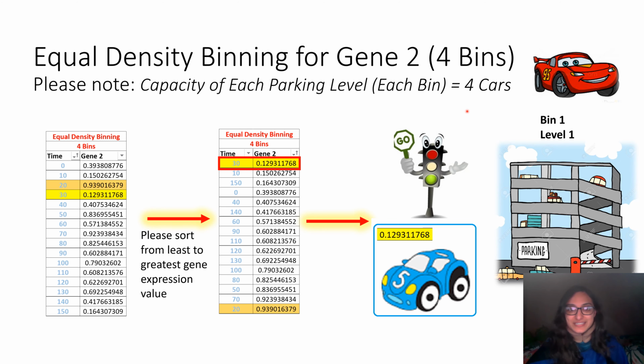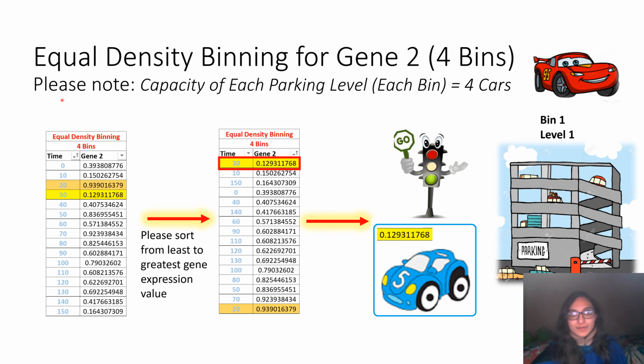So let's focus on gene 2 again with 4 bins. This is like the Cars show, Lightning McQueen, the Cars movie, it was a great movie. It is a great movie. So let's pretend. The way I think about it is, imagine you're trying to go on a roller coaster. I'm so scared of heights, so I probably don't want to go with that analogy. But you have a queue, you have to wait, and every few people are allowed in on the roller coaster. The roller coaster has so much capacity. Similarly, the number of people in line determines who goes.